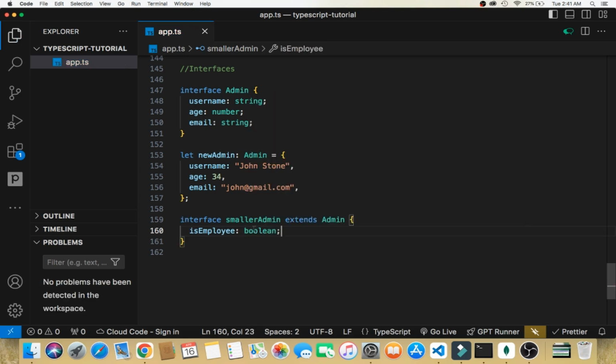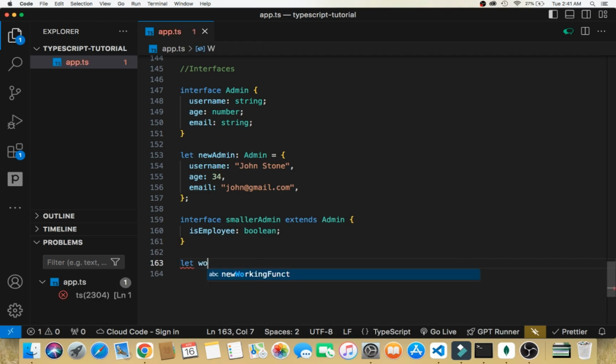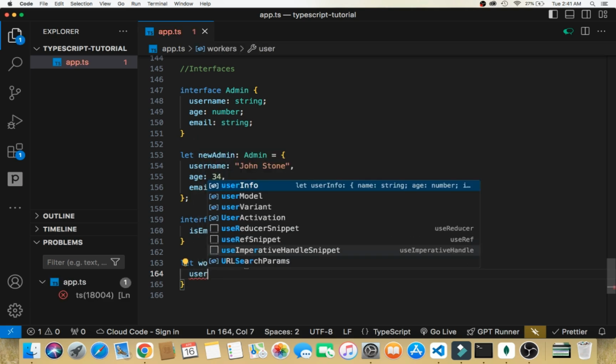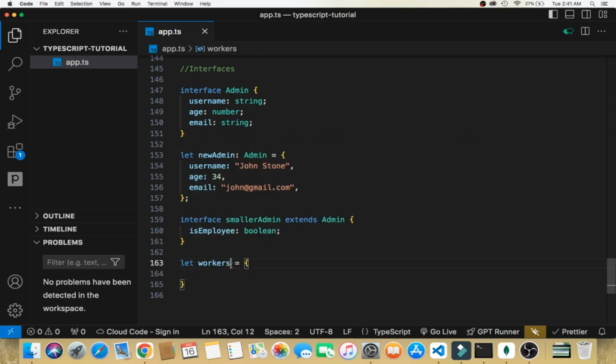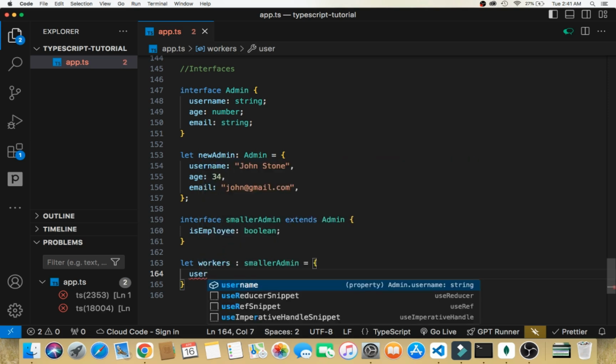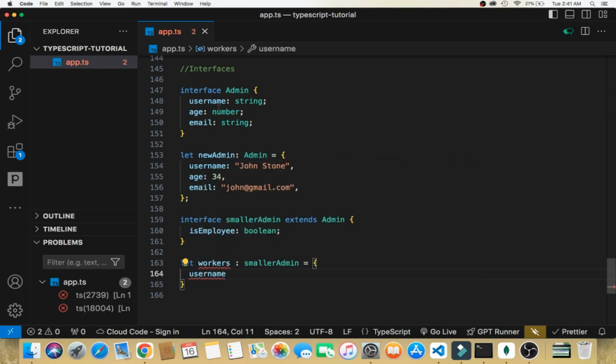Then we can say that is going to be a boolean. Alright, now that we have this, if I say something like let workers, then I open this up and I say username. I have to define the type, so I'll say smaller admin. See, for the smaller admin, if I say username, you see that username appears, but this username is coming from here.